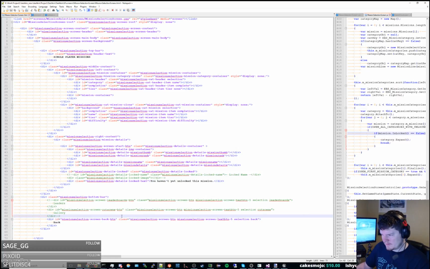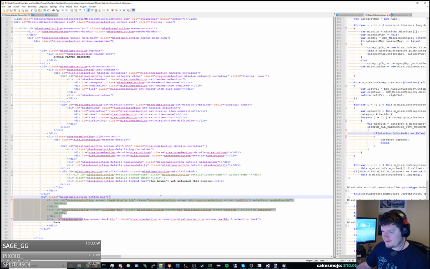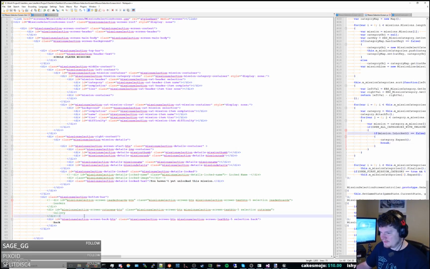What the fuck? Like, what is this? What? Let's take a look at this file. Alright. When did this get changed? Let's see, mission selection screen. Because if Adam's just going to comment stuff out like this, he really needs to not do that if they have IDs, because stuff uses it.